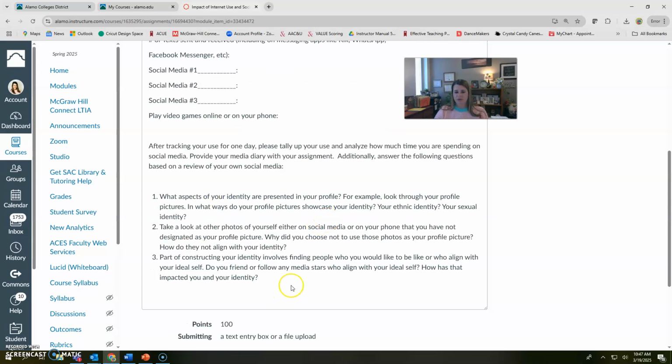When you're answering these three questions, there's not a preferred format or length or word count. Treat these like you do your journal. Make sure you fully answer all parts of the question, and that's how long it needs to be. Feel free to flow your thoughts just like you've done in your journals, and you've been doing an excellent job in your journaling. So keep that the same as you answer these three questions, and then turn that in. This will only be something that I see. Your classmates won't see it.